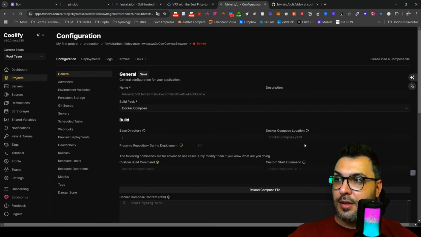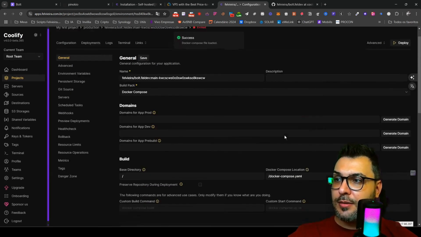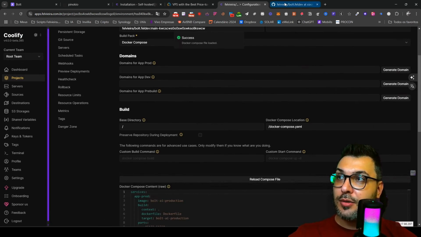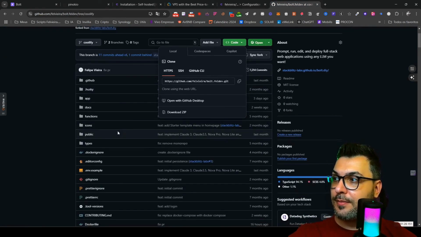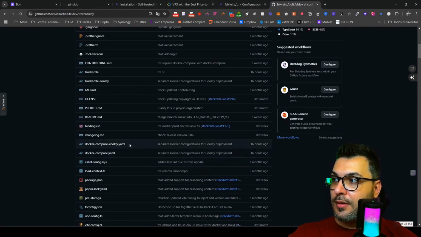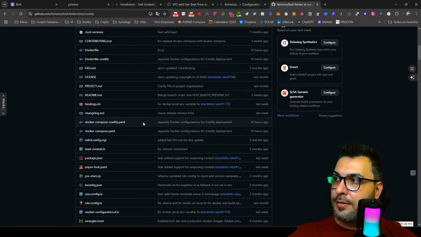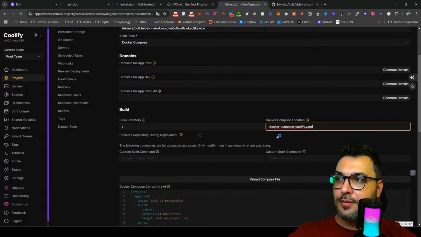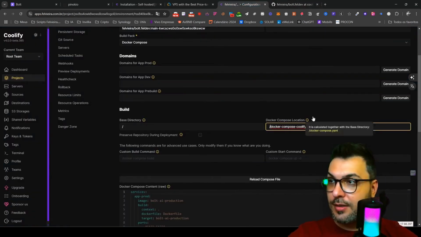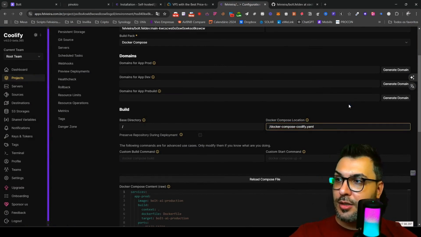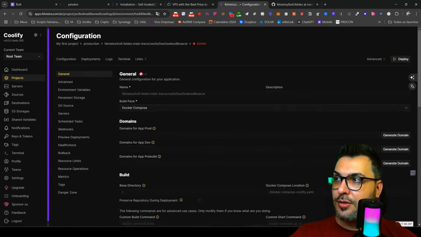Then it will load here. It loaded. What is the name of the Docker Compose I created? It's the Docker Compose dash file that it uses. Okay, we will come here and change the slash. Okay, it was already pointing to the correct Docker.